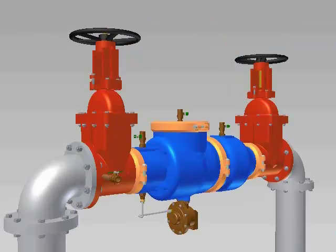Open your inlet valve slowly to pressurize the assembly. Inspect for any leaks. Open and then close the test cocks to bleed air from the assembly. Open your outlet valve a small amount and wait for the system to pressurize. Fully open the outlet valve once the system is pressurized. The valve should be tested by trained personnel to confirm that it is working properly.